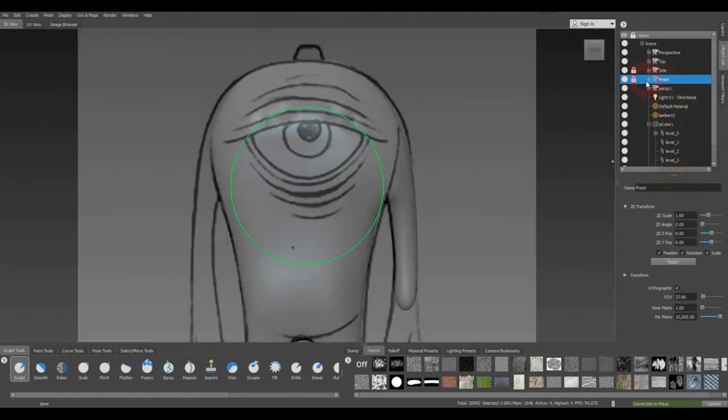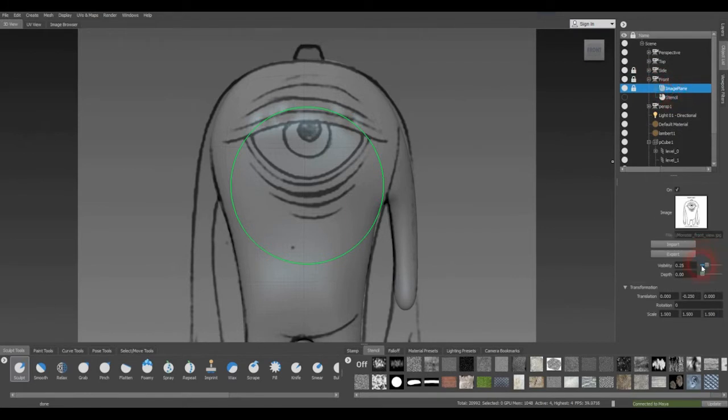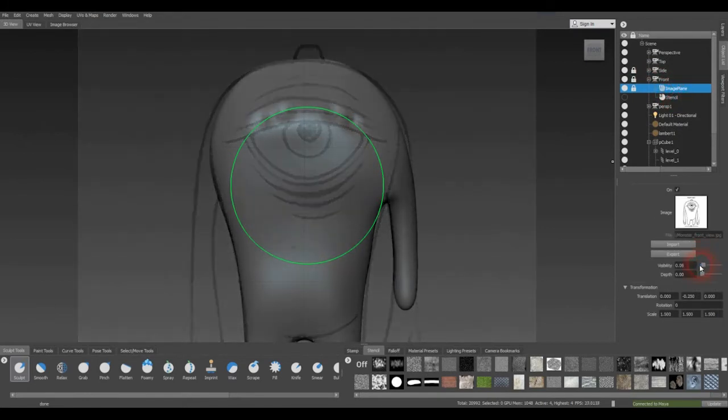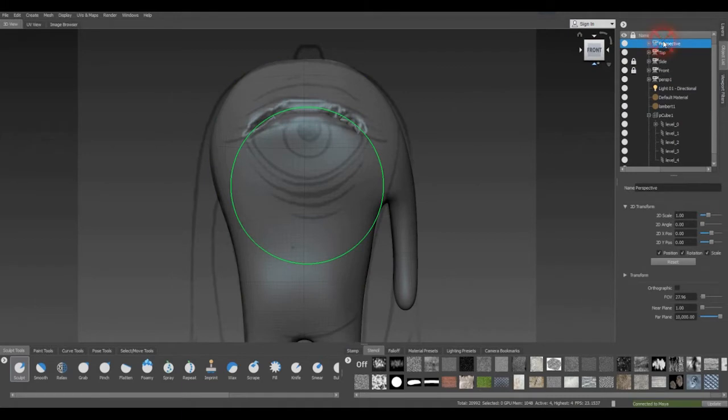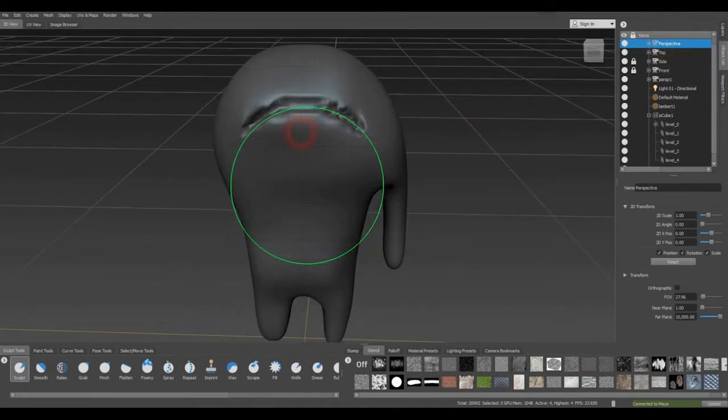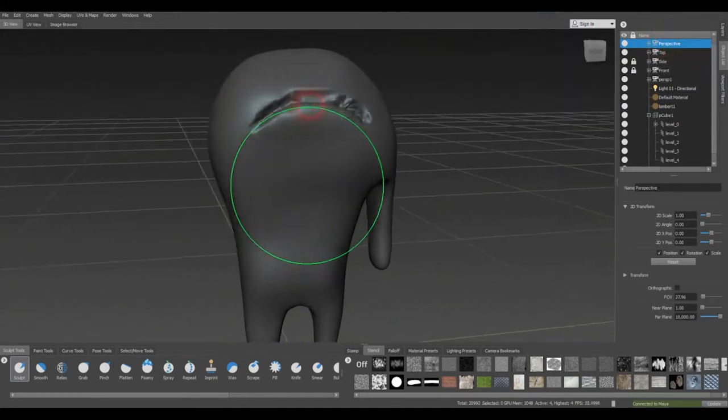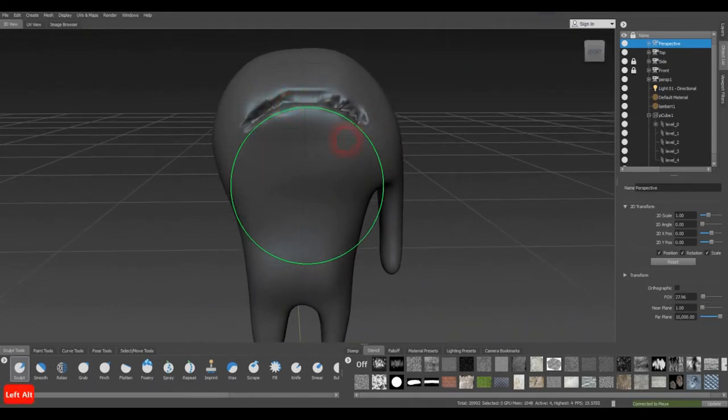Let me bring down a little bit of the opacity of the image plane because it's too intense and I don't see my geometry well there. Alright, let me see if I can sculpt now on my level 4, and I'm going to try to push, and you can see how the line starts appearing a little bit better. I'm pushing in the line there. If I go to the perspective, you see that it has a little better information there. It's not ideal, it's not perfect, but it does a better job.